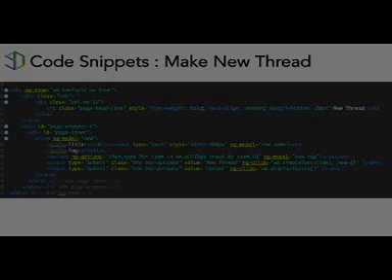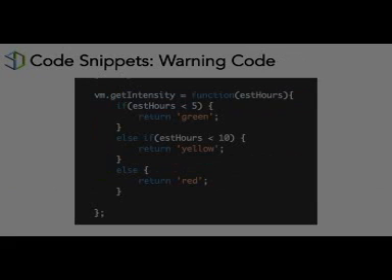Hi, this is one of our code snippets. This is from the HTML portion of the Make a New Thread. One of the challenges we had here was we needed a list of the optional tags, so that they could choose from that list as a drop-down menu. And we originally were doing just a regular HTML select. It wasn't working, so we needed to use an ng-options. It's one of the Angular versions of the select, and then it was working.